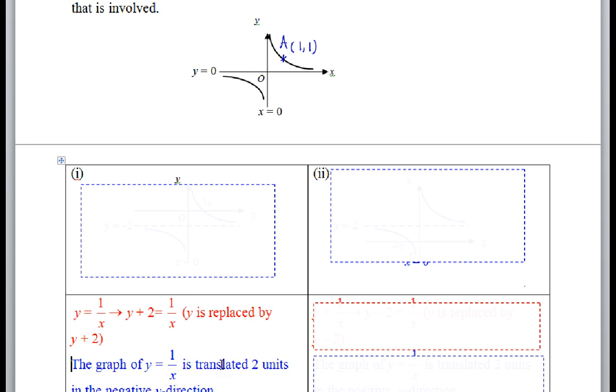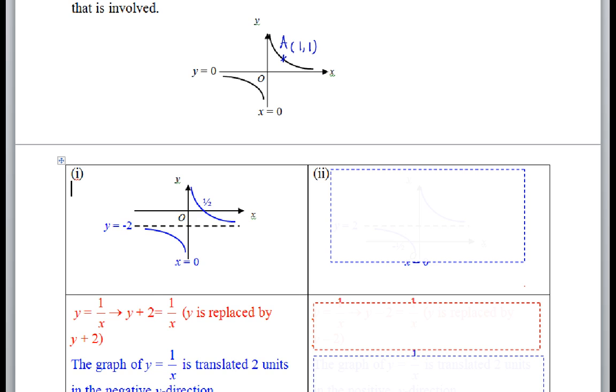So let's not forget, when we translate this, actually y equals 0 is an asymptote. You remember what's an asymptote? Yes? So when you translate, this horizontal asymptote must also be translated. So let us not forget this dotted line here. Okay, it also must be translated.